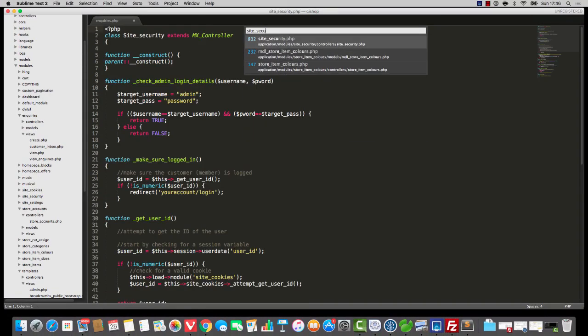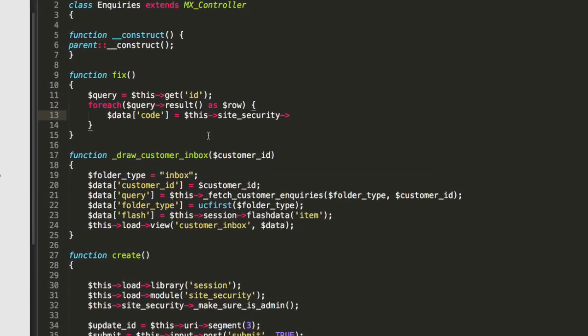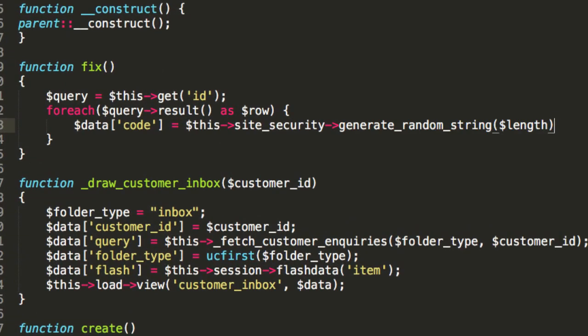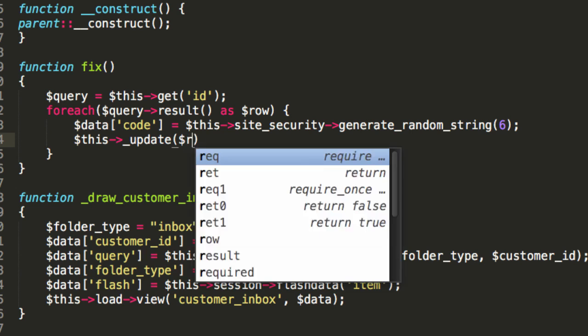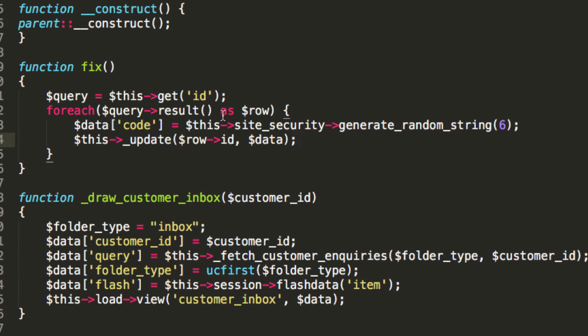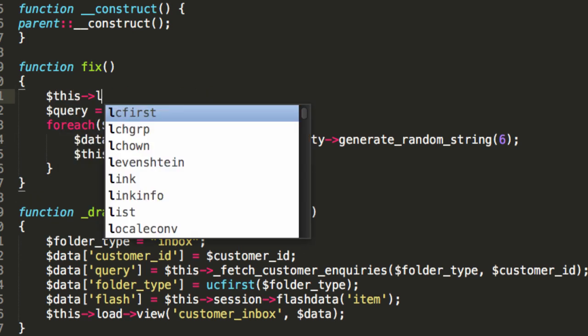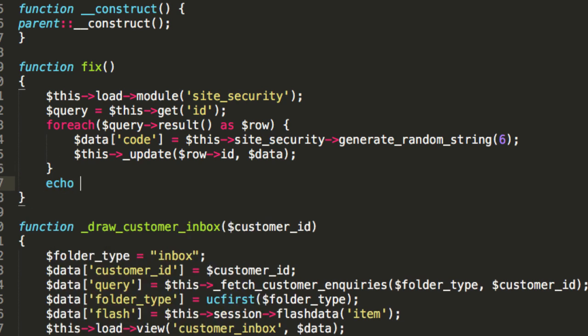Now, site security, remember, has a function for generate random string. The length is going to be 6. That's all we need, and then it's going to do an update on row ID, and it will update the code like so. And so to get all of this done, we just need to load module site security, and then at the very end I'll just say finished.